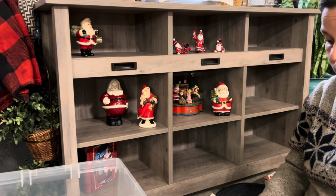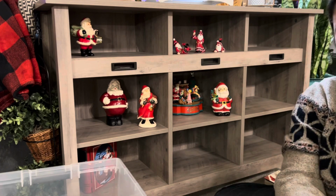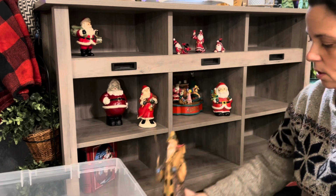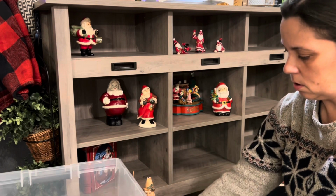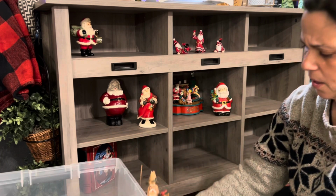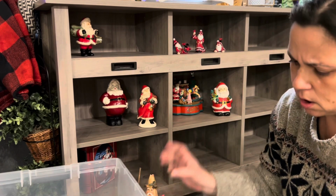So this is a tall one. This is a woodland Santa. He's kind of cool. So he'll have to go on the couch table. I need to add something to his hat. It broke a long time ago. I feel like it was a bird.